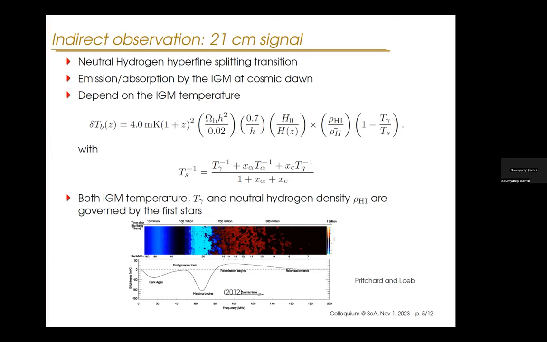So depending on some condition that has been taken, starting from here, initially you will see it in emission, then it will become absorption, and then again maybe emission and absorption depending on some model parameters. Then again you are going to see an absorption, and then finally zero, because, as you may know, around redshift 6 or so, the entire intergalactic medium becomes completely ionized. So if you don't have any neutral hydrogen, you are not going to see any effect of it. That's why you see it's completely zero. From observation, you surely know that this has happened by that redshift. Okay? So the universe got ionized again.